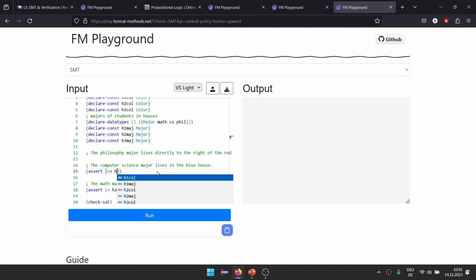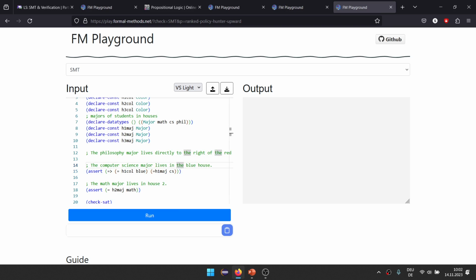So if the color of house 1 is blue, this implies that house 1 major is CS.